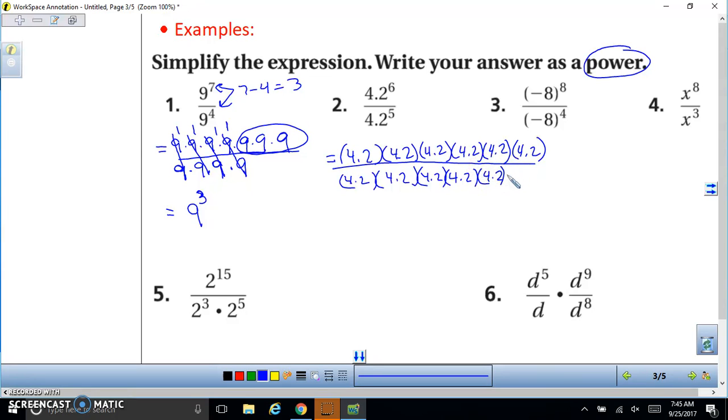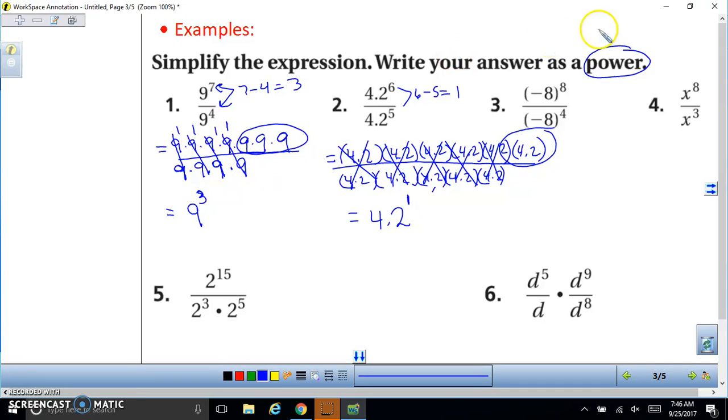Now we're going to divide out. Anything divided by itself is 1. Again, anything divided by itself is 1, and all we're left with is a 4.2. So 4.2 is the simplified power, and remember, when we don't write it there, there's that 1 there. And the rule tells us that we do 6 minus 5, and 6 minus 5 is 1. You always do that top exponent minus the bottom exponent in that order.